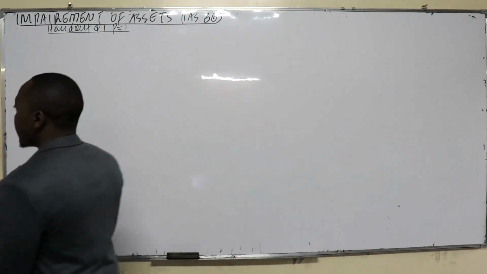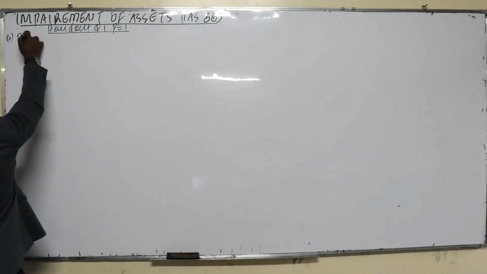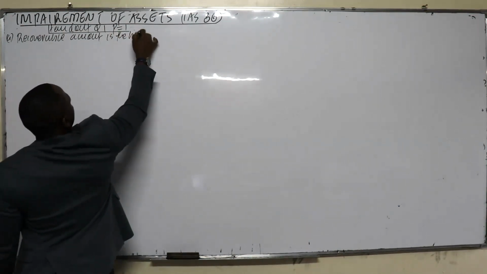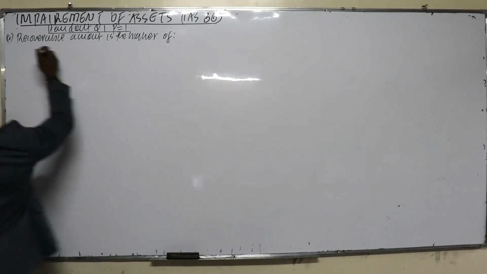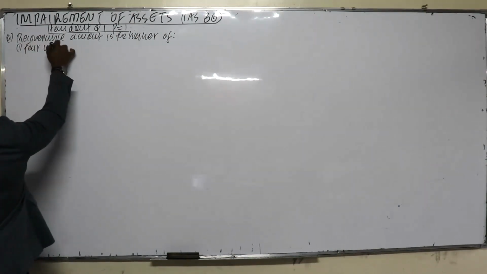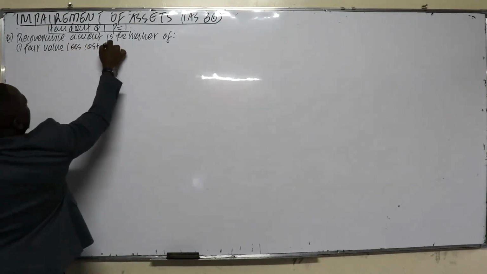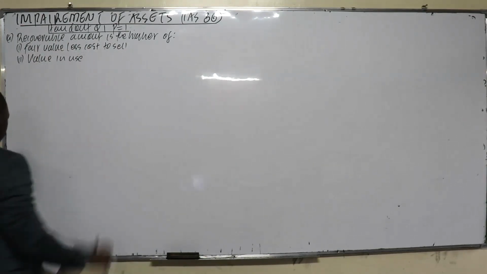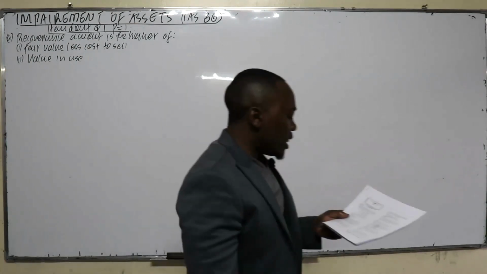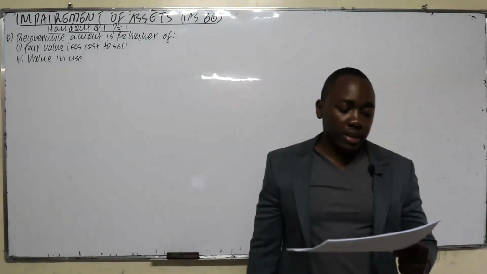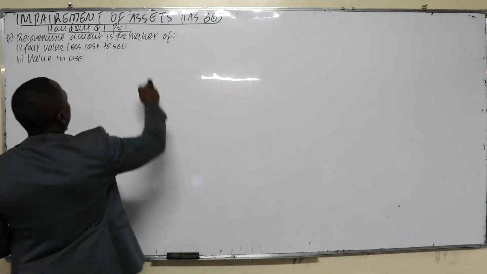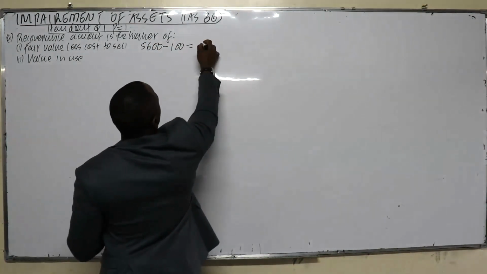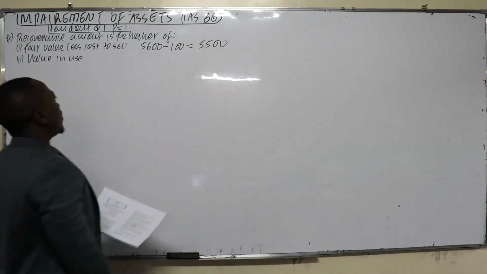Can you go back to the definition? What's recoverable amount? Good. Recoverable amount is the higher of, number 1, the fair value less cost to sell and the value in use. You are told in the last paragraph that the plant can be sold currently at 5.6. Selling cost would amount to 100,000. So it can be sold at 5.6, but the selling cost would amount to 100. So how much will be the net selling price? 5.5. Then you compare against the value in use.